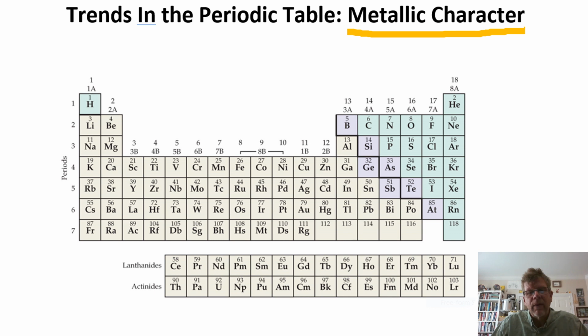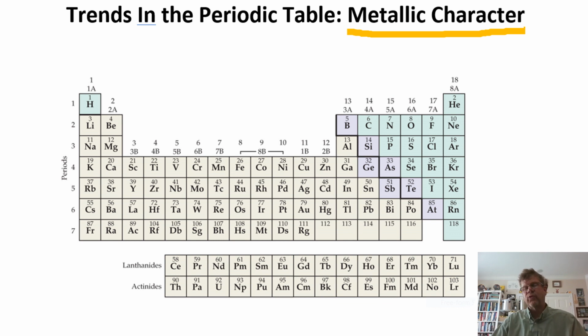What if I were to say, all right, I have sodium and rubidium here. What can we say about them? Well, you'd say that they're both metals. But I would say to you that one of these has more metallic character than the other, even though they're both considered metals. For instance, with regards to a row in the periodic table, if I had potassium, which is a metal, and chromium, which is also a metal, they're both considered metals, but one would have more metallic character, and one would have less metallic character.